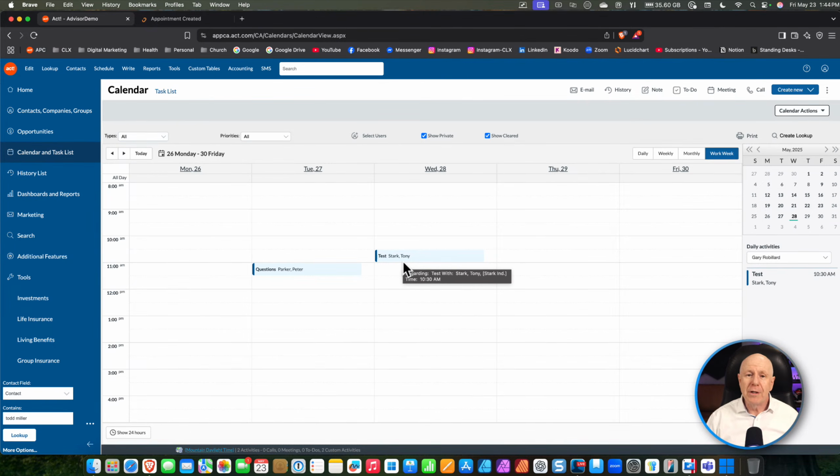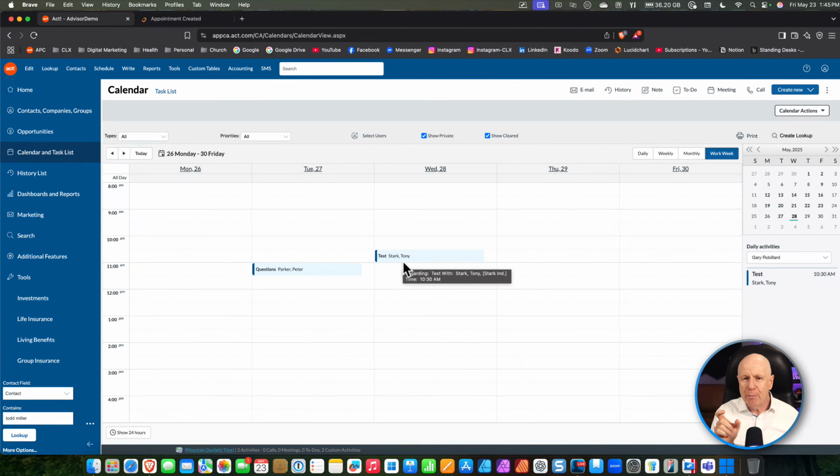And Tony wasn't in the database, so Tony is now actually in the database. If the person's in the database, it will match their email address up and automatically put them into the database. That's why it's pulling Tony Stark up, because it matches based on email address, and I have a Tony Stark because I was messing around with this earlier.